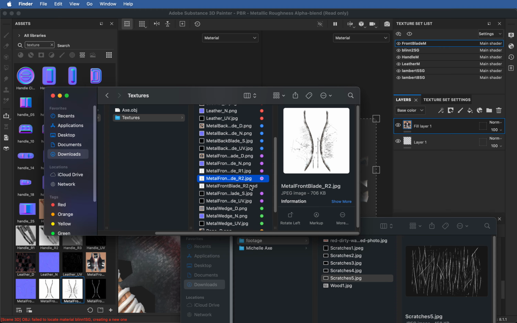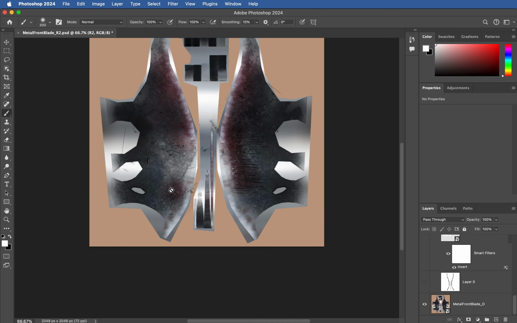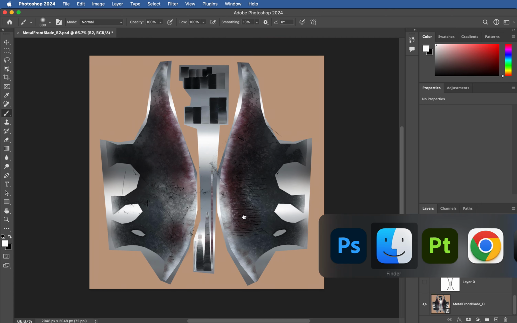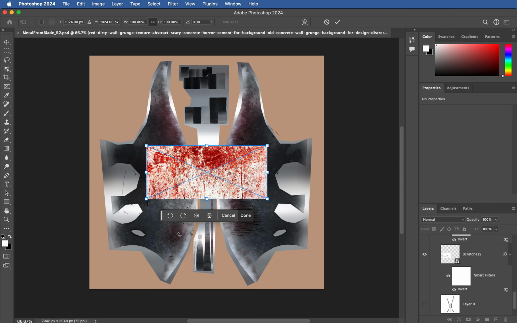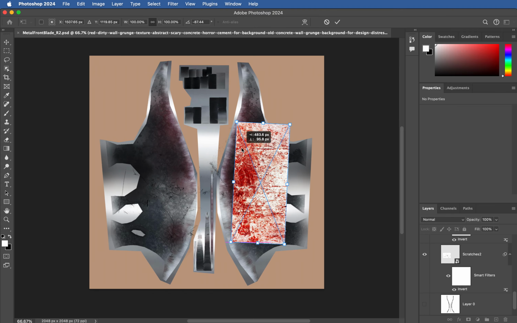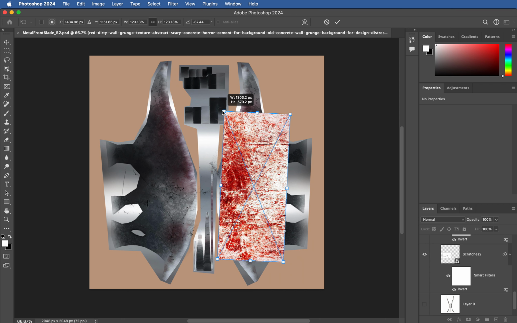Okay, so I think I'm gonna revisit it, and now I'm gonna hide which one? This one. Okay, I'm gonna hide that one. And for the place where I have the blood, I'm gonna bring in this guy. Make it even bigger.